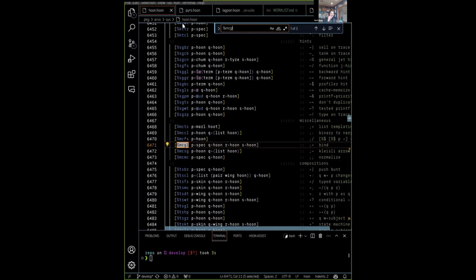Sorry, if it's not a sugar rune and it's used a lot in the desugaring of other runes. So mcgal is not a sugar rune, it's not used in desugaring things, and so it's just kind of a primitive. So it shows up once where it's registered, once where it's parsed, and once where it's matched in the Hoon AST when it's unwrapped.